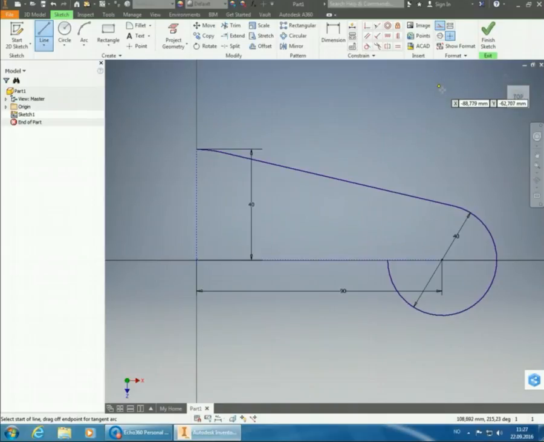So the line function, and then I've marked the construction line, because I want to place it from this point and over to the edge there of the circle. So straight out and attach it to the circle. So now I can return to the trim function, and I can trim this part of the line. So now this is a dotted line, and we have a continuous line on top here. So that's going to work.